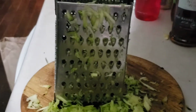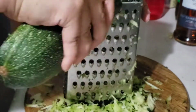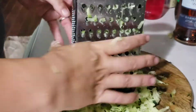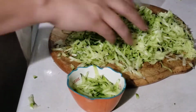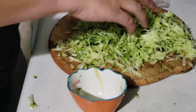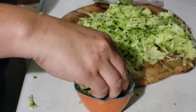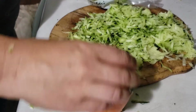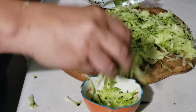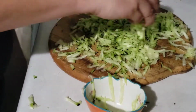I also shredded a lot of zucchini so that I could put it in freezer bags, and I saved 2 cups at a time so that I can just bring out a freezer bag and make zucchini muffins or zucchini bread with it. My kids love banana zucchini muffins, and we do make a lot of them in the winter. So right now I have about 20 bags in the freezer, but I probably end up doing more just to have them on stock to take out and whip up a quick batch of those banana zucchini muffins for a snack for the kids.